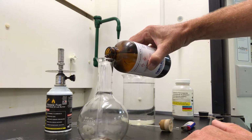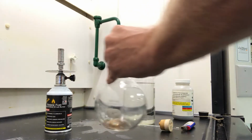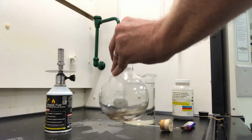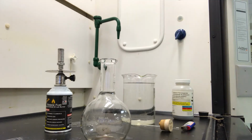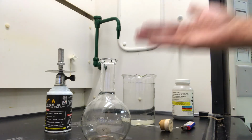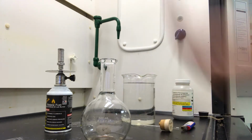And I'm just going to swirl it around. This gas is very volatile, which means it changes very easily into a gas. So just swirling it around a little bit makes the top of this flask fill up with ammonia gas. What was the gas that was in there originally? Just air, right. So now the ammonia gas is filling that area, pushing the air out. So we've still got air there.